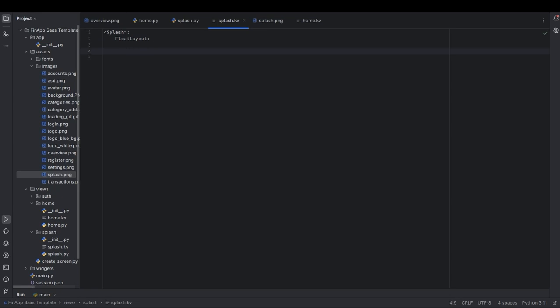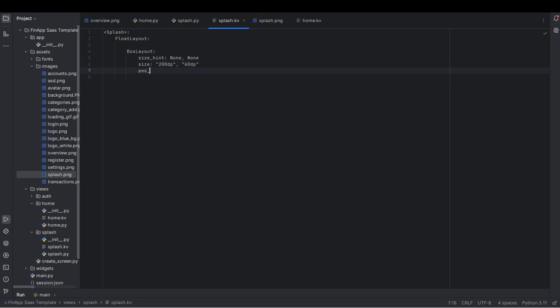Inside this float layout, I'm gonna put a box layout. Then I'm gonna say size_hint set to none, comma none. Then size going to be 200 display pixels, comma 60 display pixels.